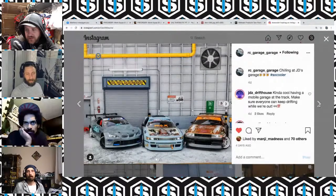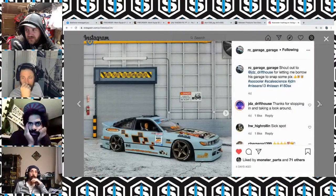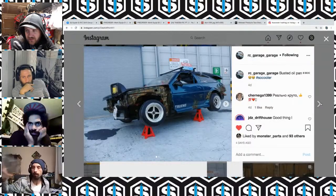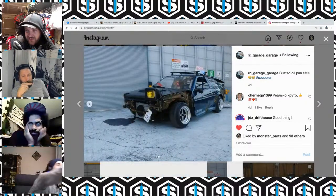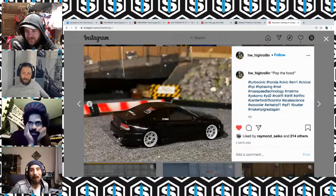Damn, that was tight. It's a good looking crew there, fellas. Yowza. Damn, those louvers look fire. Got an oil leak. Hey, problems, you know. Right? Takumi knows about that.